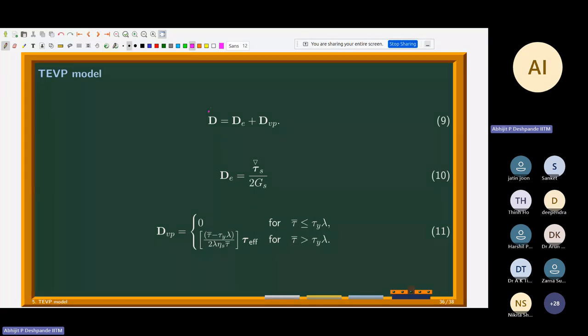Now there are several other assumptions that are also built in. The strain rate tensor is basically the 3D version of gamma dot that I have been talking about, because there are three directions of velocity and three directions in which a velocity gradient can happen. So 3 into 3, 9 components, and then the symmetric part of that is what is called the strain rate. There are 9 components, but it's a symmetric tensor, so there are 6. In any case, the strain rate tensor is split in 2 parts.